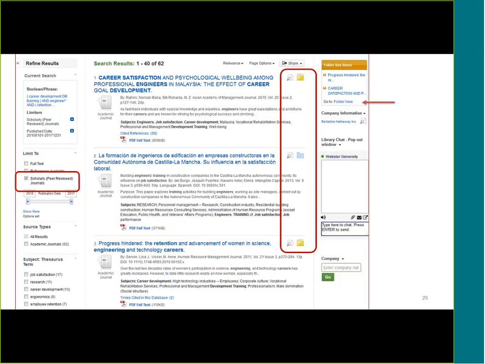Also on this slide, I have added the first and third article to a folder. On the right side menu bar, a box labeled Folder Has Items has opened to display them. Click on Folder View to manage these citations.